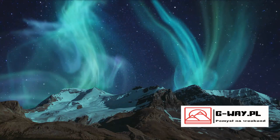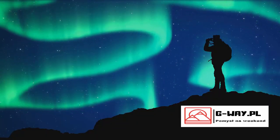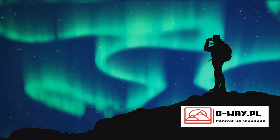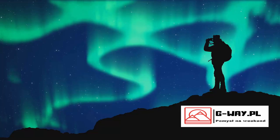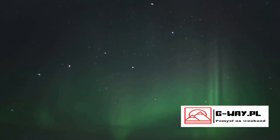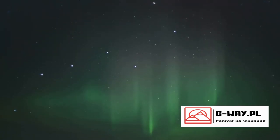Now, I know what you might be thinking — it sounds like a lot of science, right? But when you gaze up at the night sky in awe, watching the Northern Lights dance and shimmer, it's easy to forget the complex physics that's at play. It's easy to believe you're witnessing pure magic. But it's not magic — it's a fascinating cosmic interaction that creates this spectacle. The Northern Lights: a beautiful blend of science and awe, a testament to the wonders our universe holds.